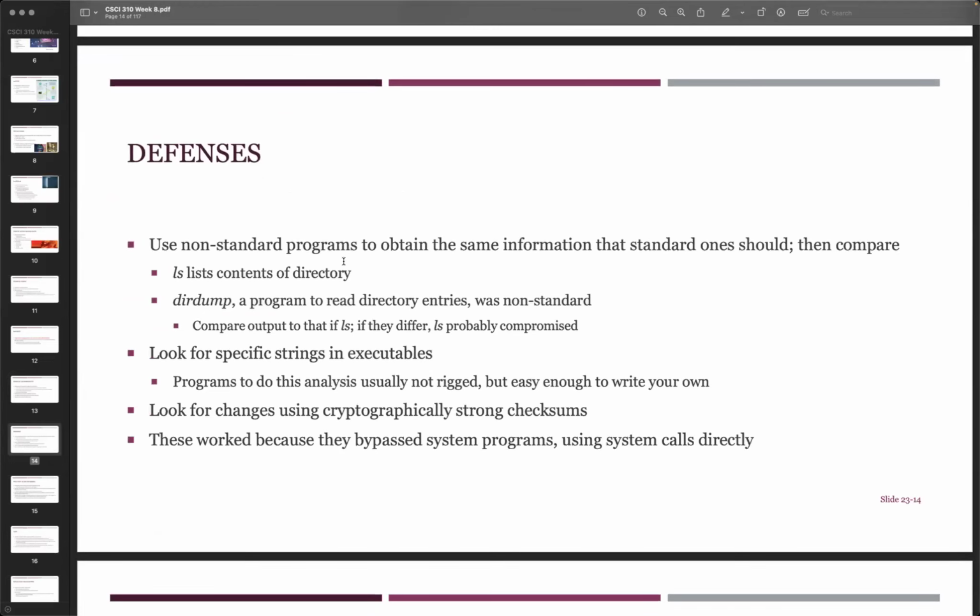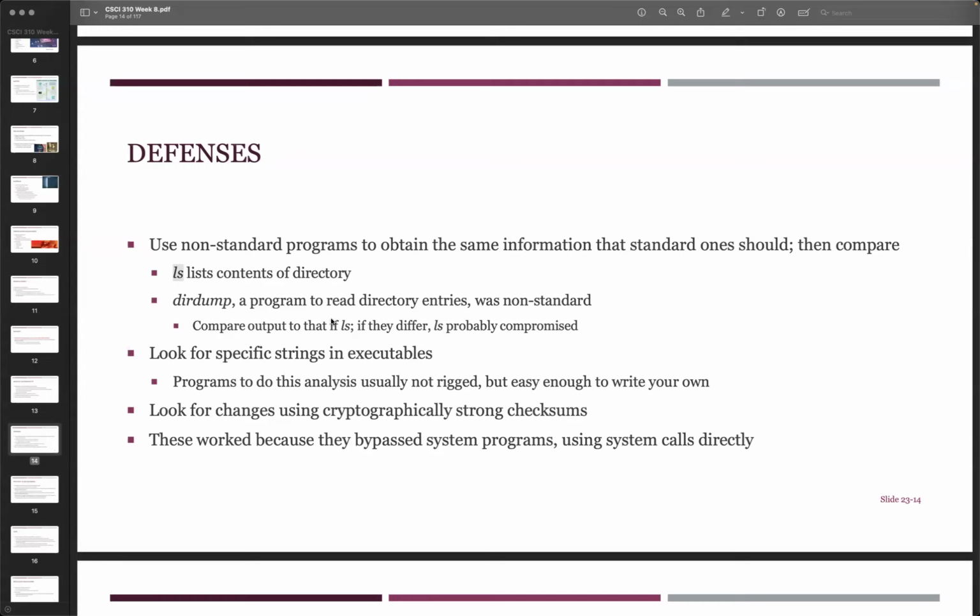And then we talk about all those, and then we have the defenses. We use non-standard programs to try to obtain some information, and compare with the standard ones. Maybe we have an ls function to list the content of the directory, a directory dump.